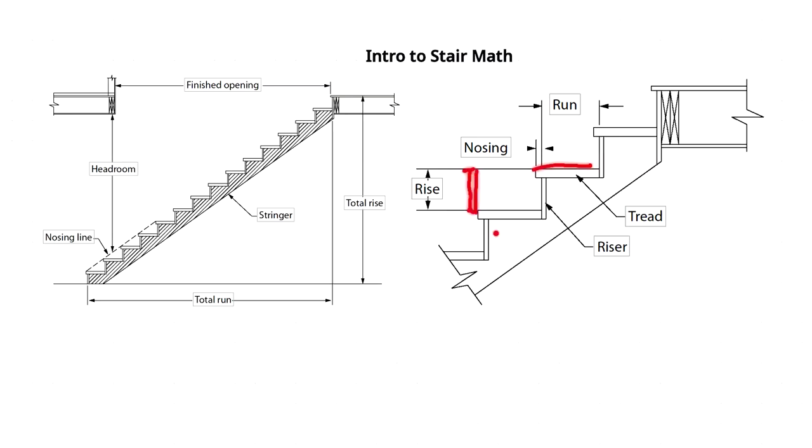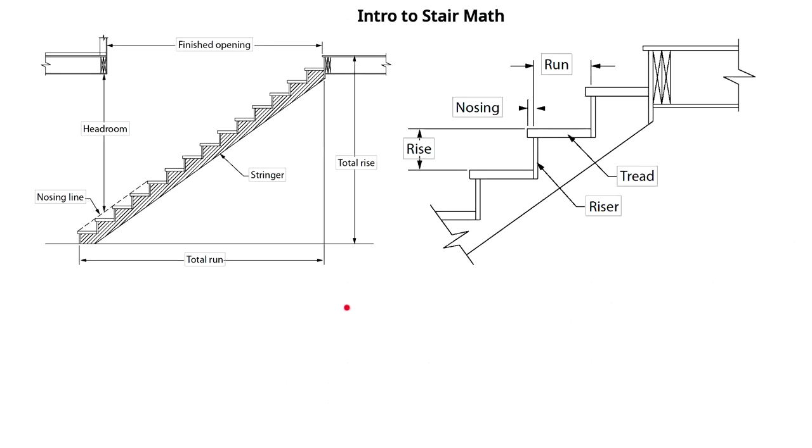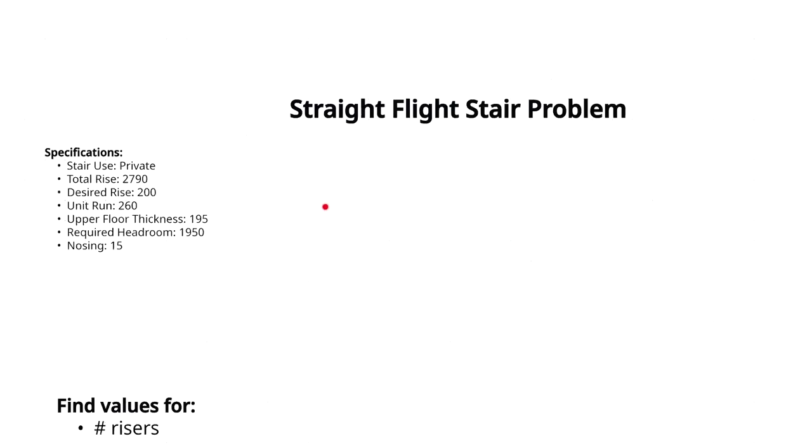And then when we actually go to build them, we are working with a riser and the tread. So this is the riser board that we will pop in to make sure that it's a closed stair so dust and grime doesn't fall through on whatever is below. And what we're stepping on are called the treads. Okay, so that's the basic terminology. And you'll find soon that with the headroom here, we're creating a little bit of a triangle to find out the finished opening at the end. So let's move down and we'll look at our problem.